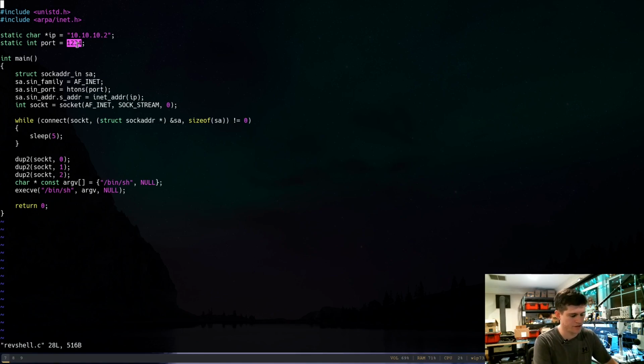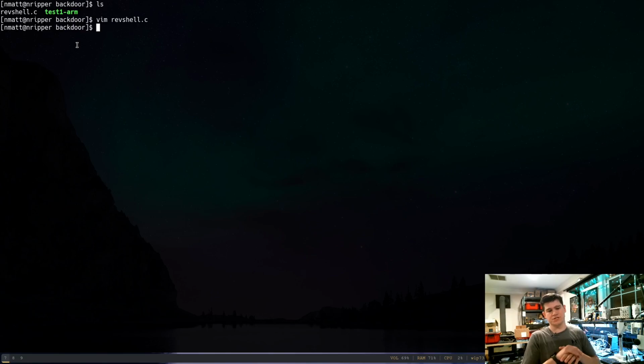So to quickly demonstrate this, first what we're going to do is compile this and show how this program works on my machine. Then we're going to talk about what it takes to get it onto the router. To compile a program like this is pretty standard. We're going to say what we want to write this out as, and I'm just going to call this rev shell. So that's what it's going to be outputted as. And then we're going to compile that C program called rev shell. When I do that, it compiles just fine.